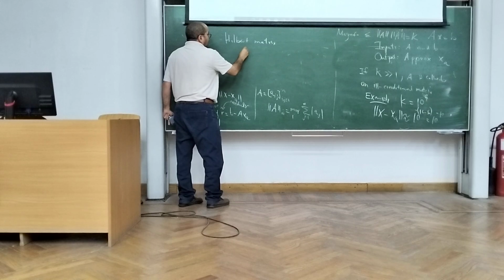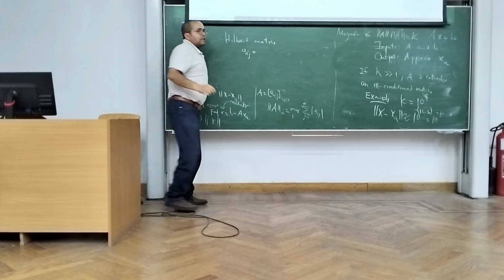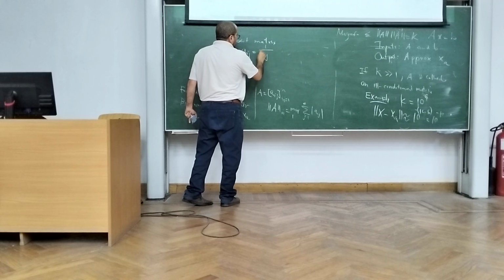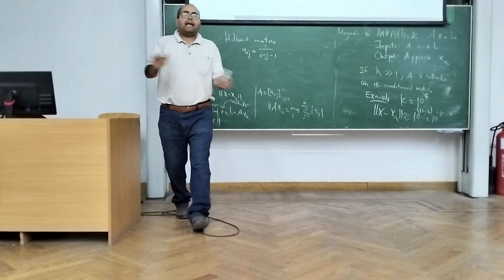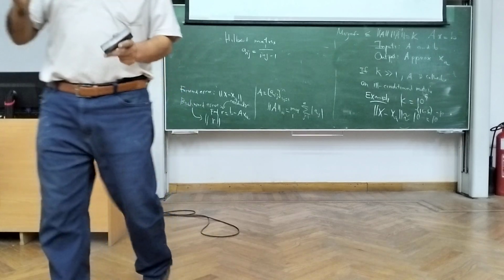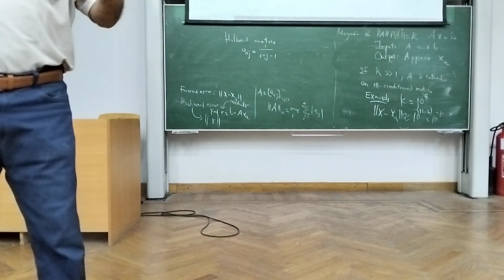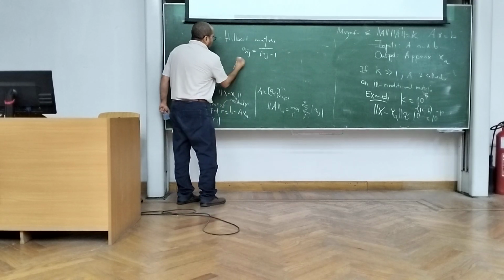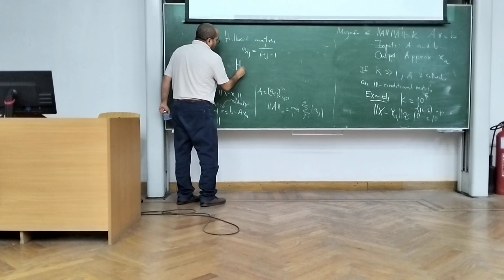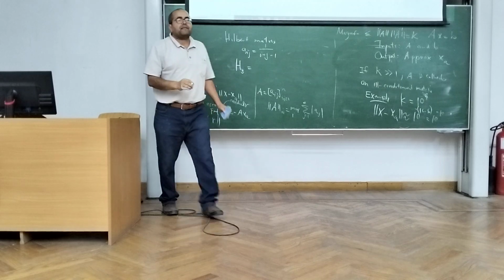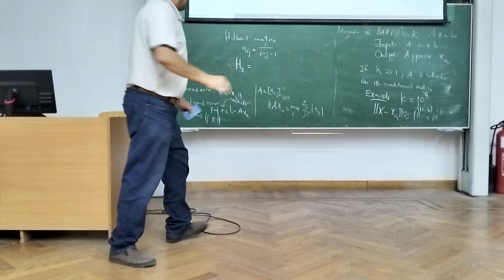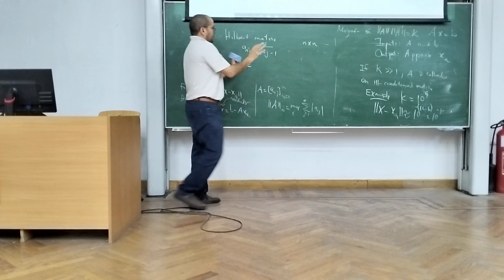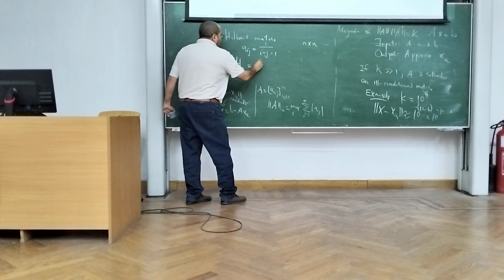The Hilbert matrix is the matrix where Aij is equal to 1 over i plus j minus 1. For any element that sits in the matrix, the element itself is going to be 1 over i plus j minus 1. Let me give you an example. Suppose I want to talk about the Hilbert matrix of order 3. That's going to be a 3 by 3 matrix. Of course, in general it's an n by n matrix, and the definition is the same for any one of them.